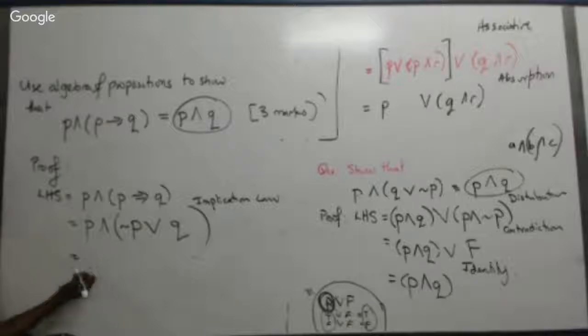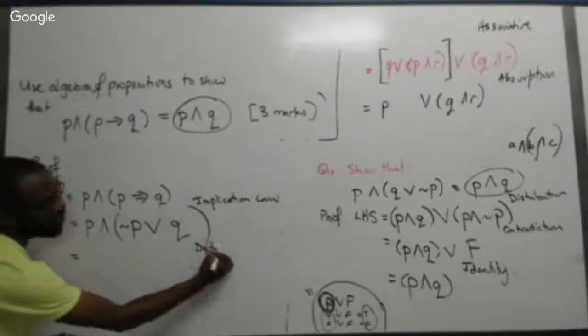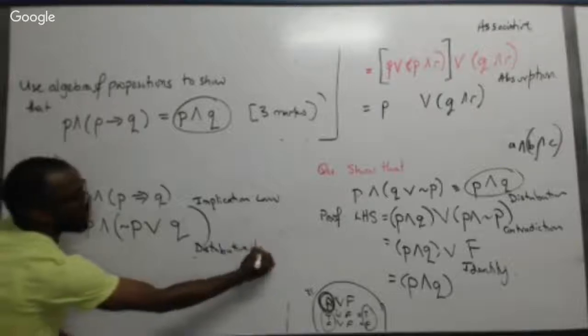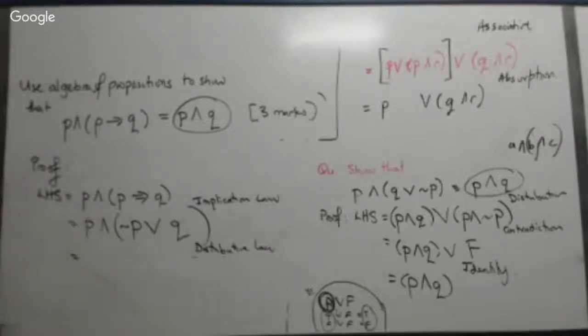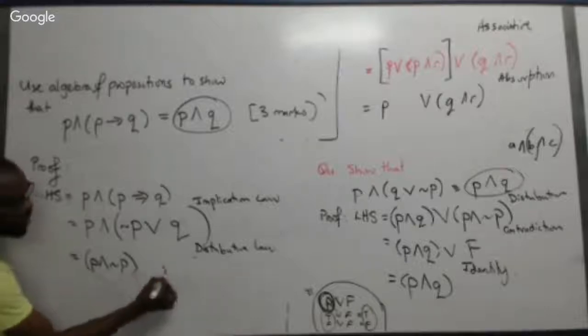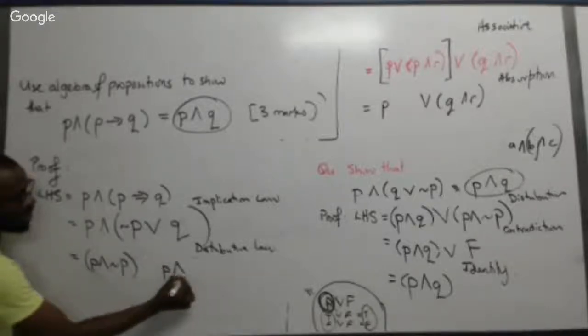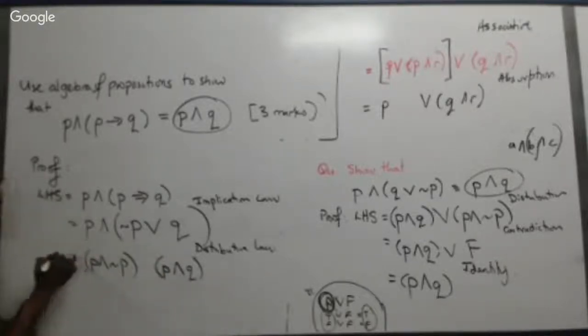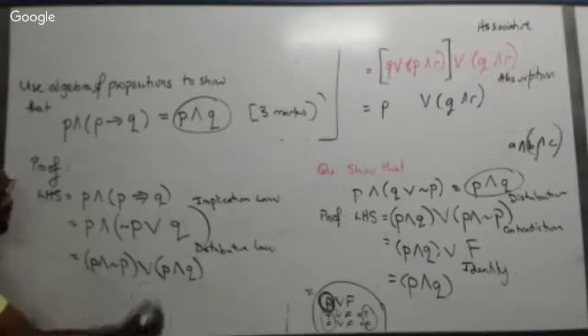So what can I do now? Distributive law. Everybody seen that? So by the distributive law, I can say the P, and that, and will see the not P. Bracket that. And the P, that same P with the and, will see the Q. And then this or that we never use before.